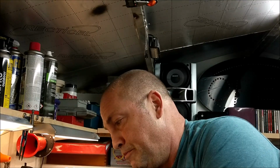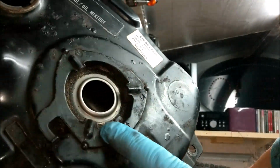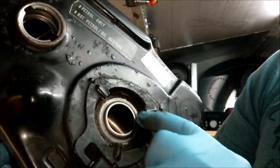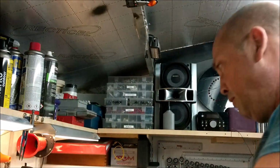Right, I'm gonna... No, I'm not. I need to try and stop all that crud. You can see that crud there? I'm trying to stop all that crud going in there. So I'm now going to bung it up with blue paper towel and crack on with the rest of it.